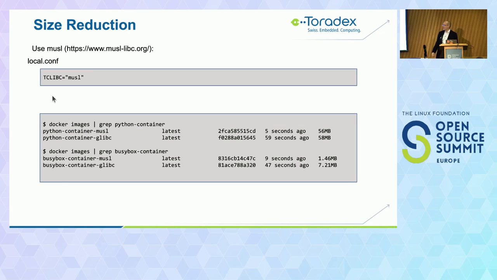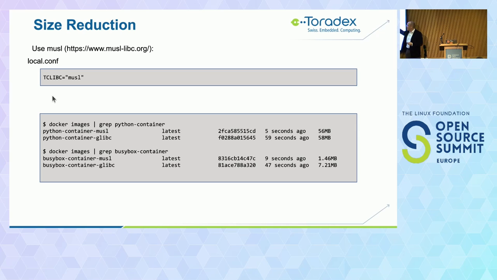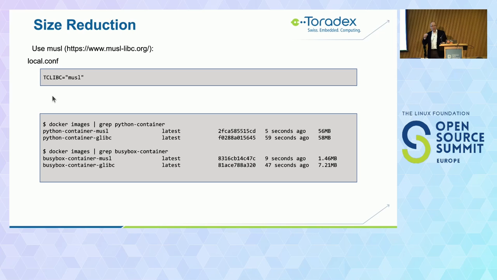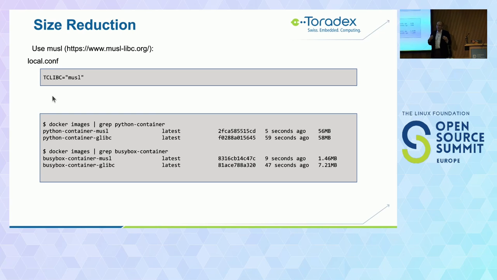The next thing is how do you want to make it a little bit smaller? The simplest answer when you're dealing with Yocto OpenEmbedded is to use Musl. One line change in your local.conf, you rebuild, and you can see some of the differences. Adding Python didn't make a huge amount of difference, surprisingly. But if you've got that container with just BusyBox, we dropped quite significantly. This is a big concern a lot of our users have because when they're deploying updates to their application, they want that as small as possible. This is obviously something you'd have a much harder time doing with standard Docker mechanisms, because most of those images you build from are going to be glibc-based. The biggest thing you could do is switch from a Debian variant to something like Alpine Linux, which is based on Musl.